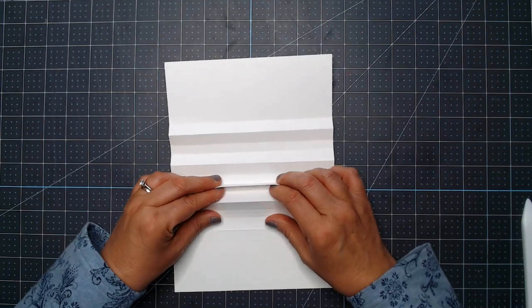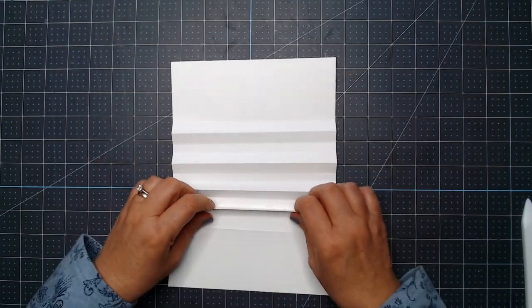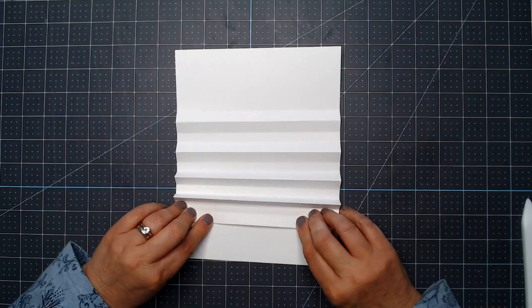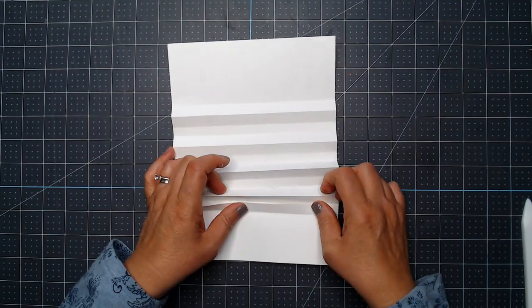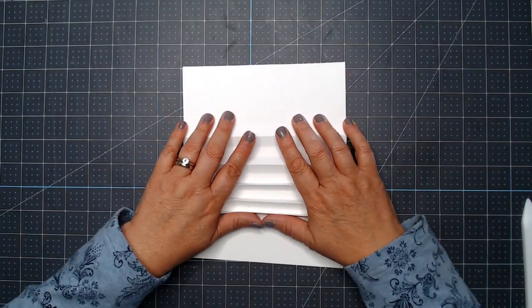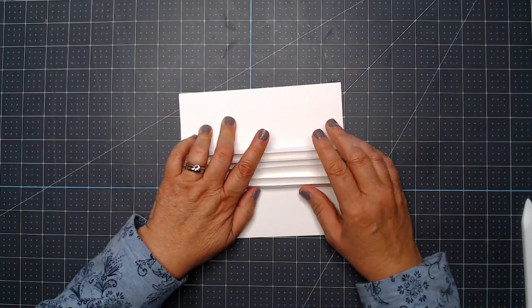We're going to do set number 4. And then set number 5. I'm pinching them together so they're flat against each other, and then I'm folding on those score lines. Now I'm going to pull it all together, which is a trick in itself, but now you see all the hinges.